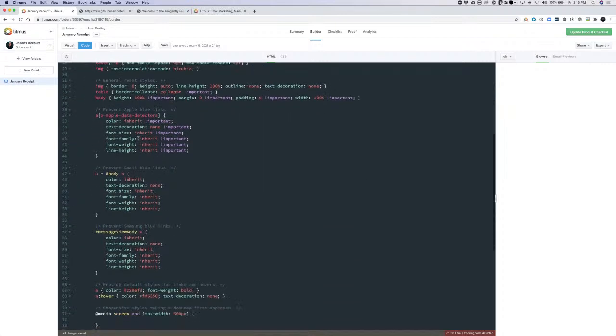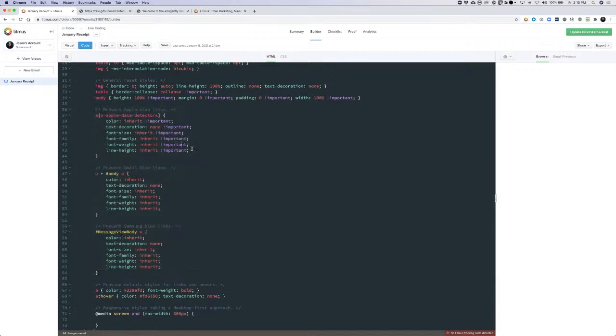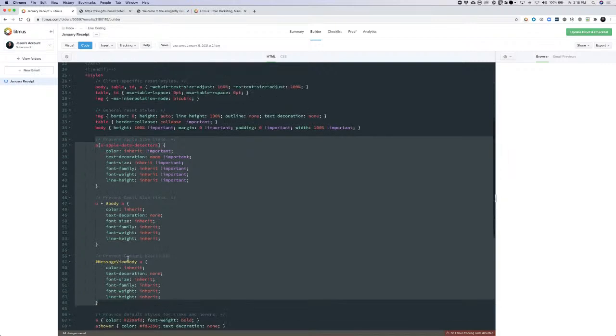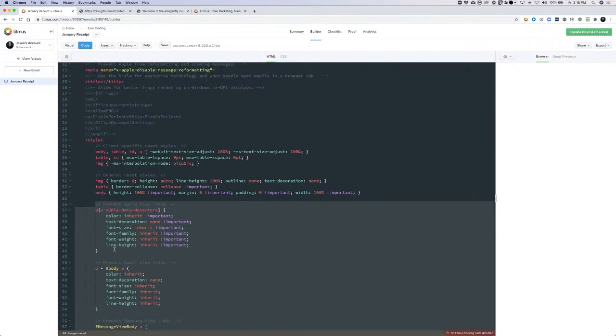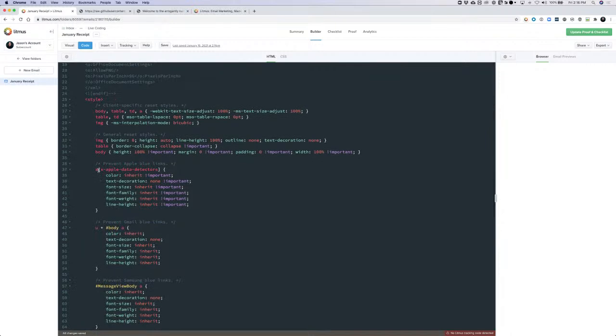And then we also have another technique used down here for Apple and Gmail and Samsung to make sure they don't do any of that blue link stuff. I haven't tested recently whether or not we could get rid of this code down here, this default reset code for the blue links, which is the older method for doing that. I haven't done any testing personally on whether or not this takes care of those, but I kind of double up just for the sake of making sure that it's as bulletproof as possible.